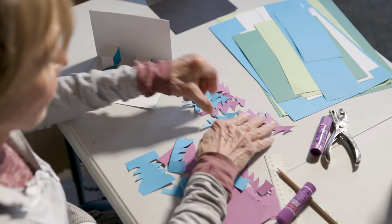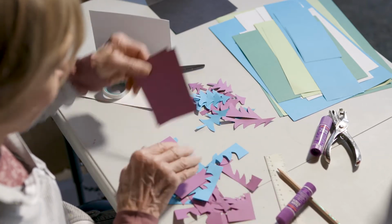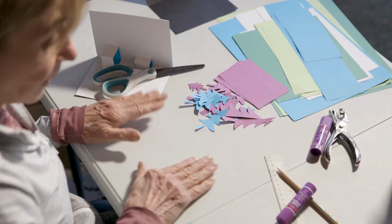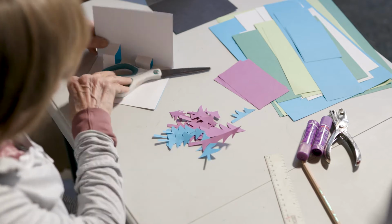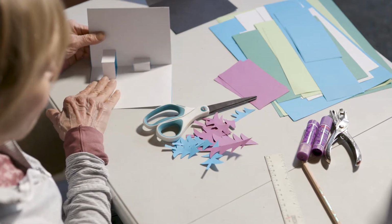Of little trees all out of my scrap paper, and I think this scrap paper may be ready for the recycle bin, so I'm going to move that over there. It's always nice to keep a clean work surface. I'm not very good at that, but I find that it works better. So I made all these little trees. You only have to make two if you want. I just made extras because we're going to get a little bit fancy for this.